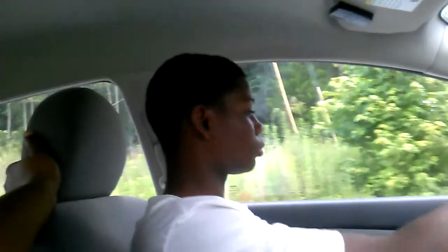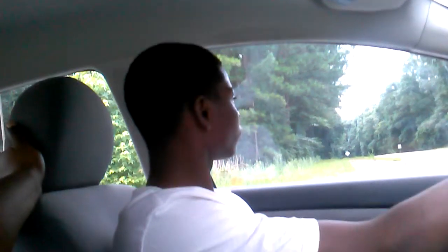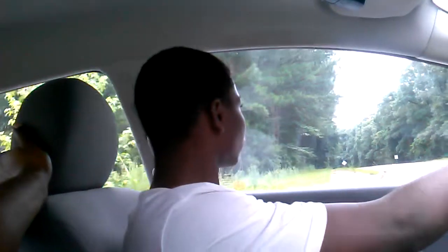Left signal light on. Stop right here. Pull up a little more so I can see. Look both ways. Look twice to save a life. Nobody's coming that way. Go left. Go. Turn. Get out of that slow line. Ease out of that slow lane. There you go. Keep it in the road. There you go. Drive. Good.